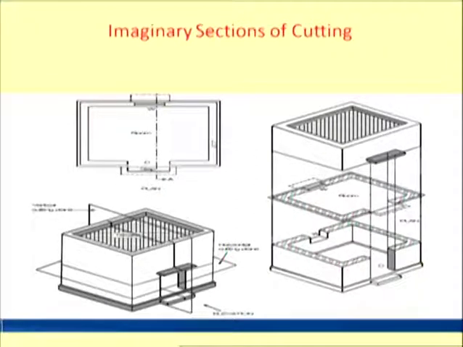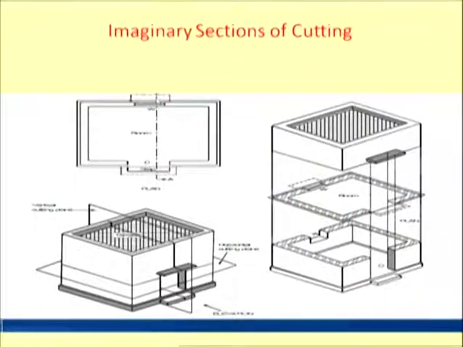What is the height of this wall? We cannot say. What is the height of this door? We cannot say. What is the height of this window? We cannot say. So for all horizontal dimensions, plan is useful, but for vertical dimensions, we are drawing this sectional view. We are selecting this section. So the location of this section line is important.